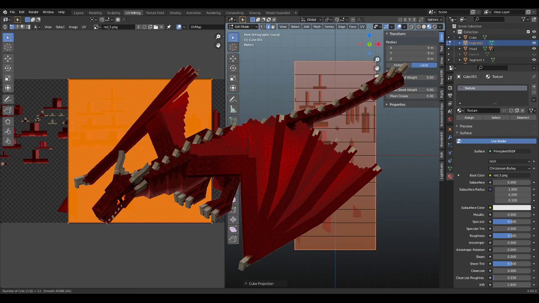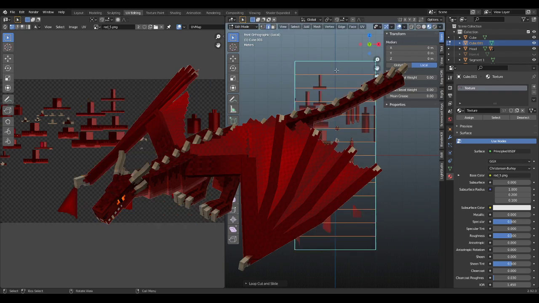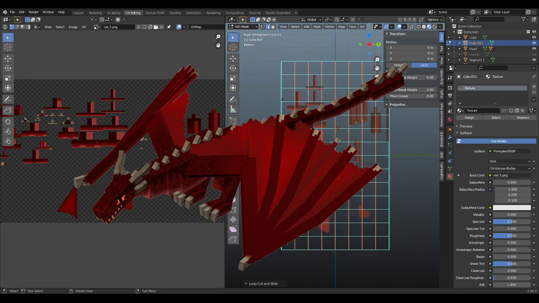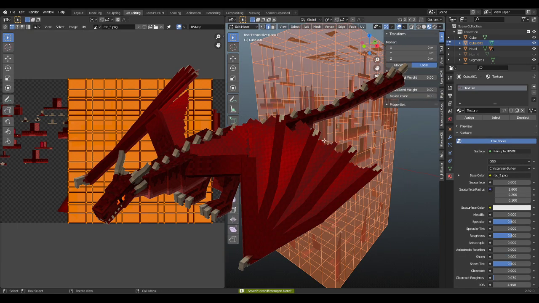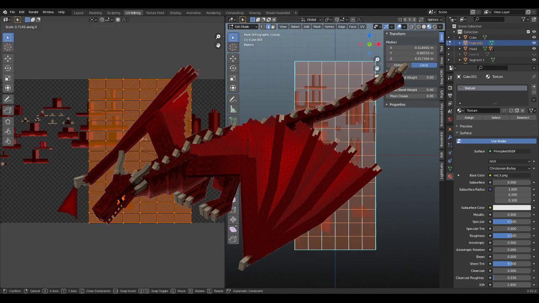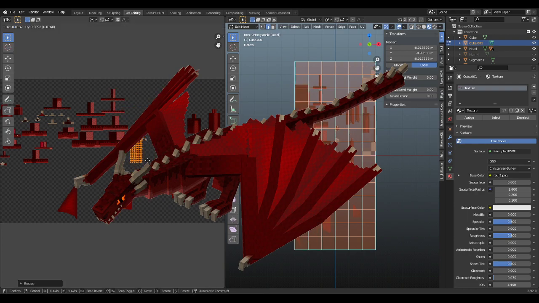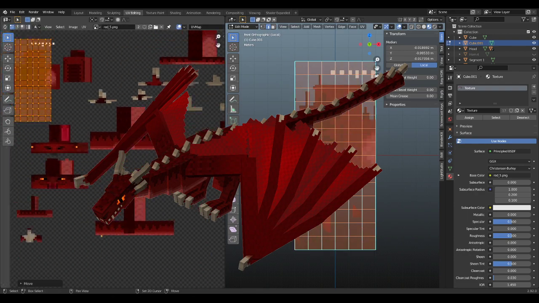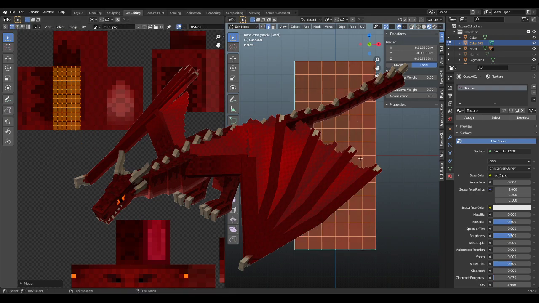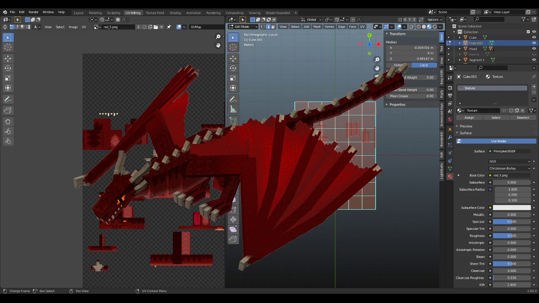It's 14 tall, so 13 cuts here. And it's 6 blocks wide, so 5 cuts here. And finally it's 8, so 7 cuts here. Ah, that's annoying. Top view, this.